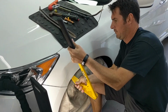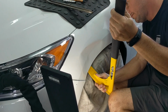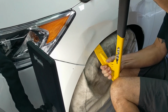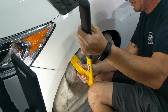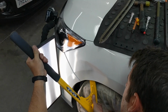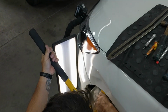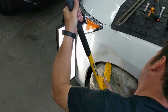So what I do in this section is I get the doodah in there immediately, and without wanting to collapse that edge and have an edge blowout, I go right for that body line. That's the first place I go, the body line, and then also right where the bottom of the crown is. So the theory is to create a bridge between the crown and the low, and by moving the metal up very quickly, it's limiting the chance of a blowout on the edge of the fender.